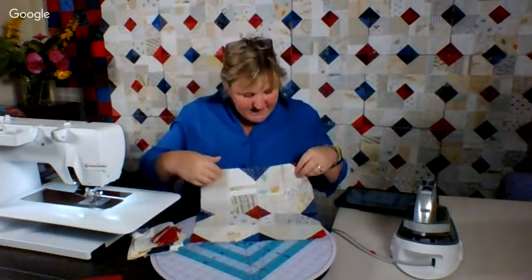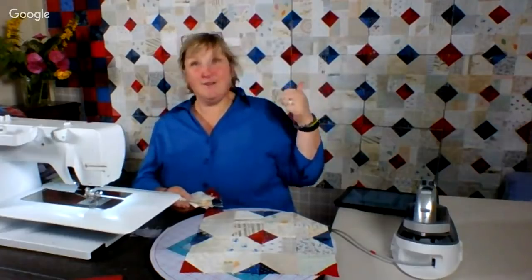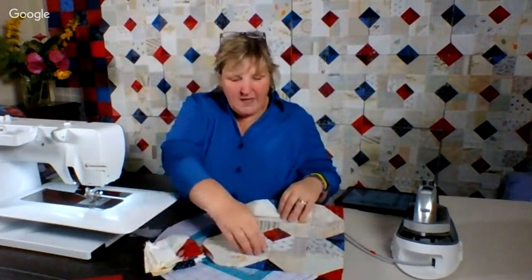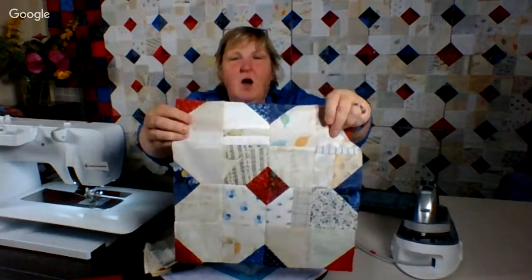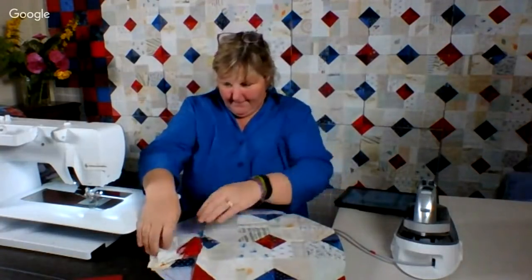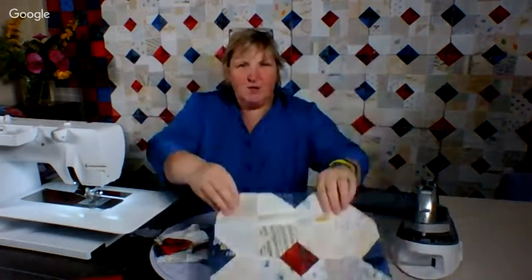This is made out of 16 3.5-inch blocks, and we're going to make a couple of them tonight. You can see behind me, most of mine are done. Isn't that cool? What makes them more interesting, in my opinion, is that the neutrals, which we started out with, are made from pieces of neutral fabric, if we had it. In other cases, it's a full square. And then we snowballed them. Half of them are snowballed with the red and half are snowballed with the blue. Okay, so that's what we're making.